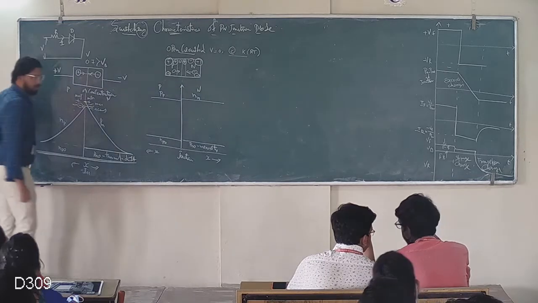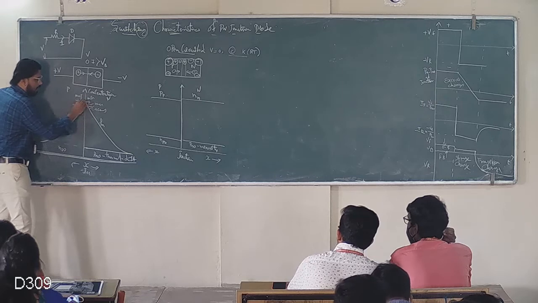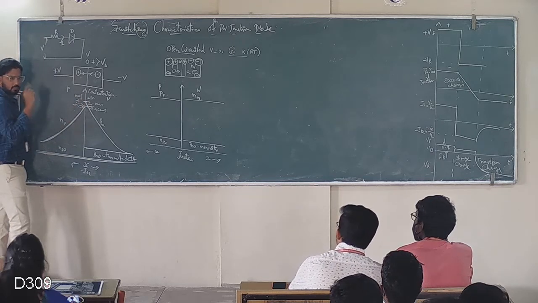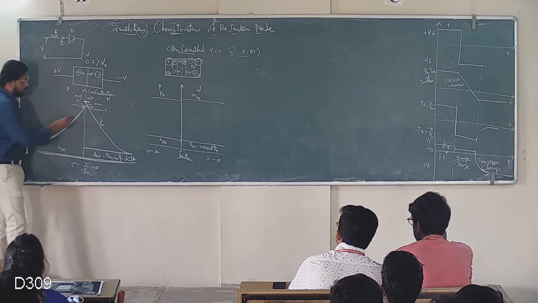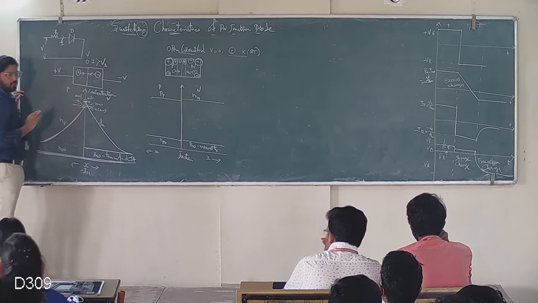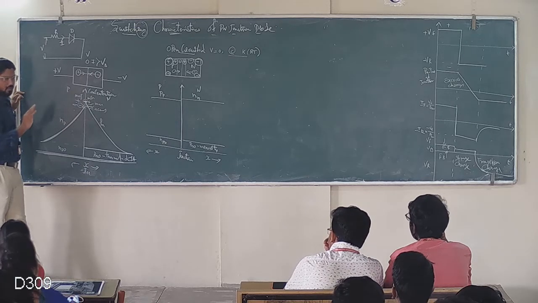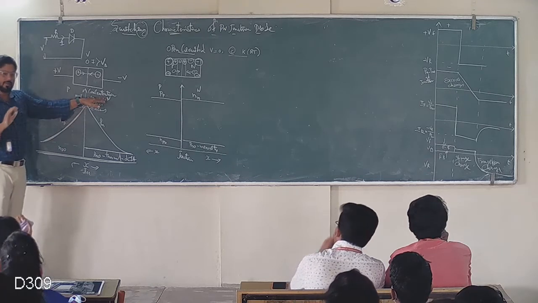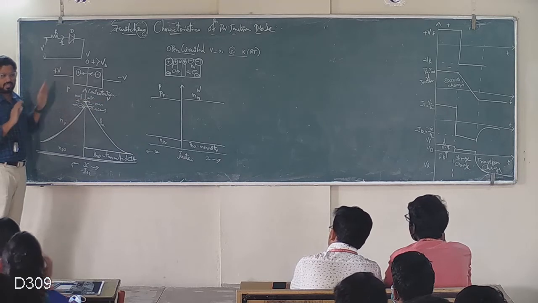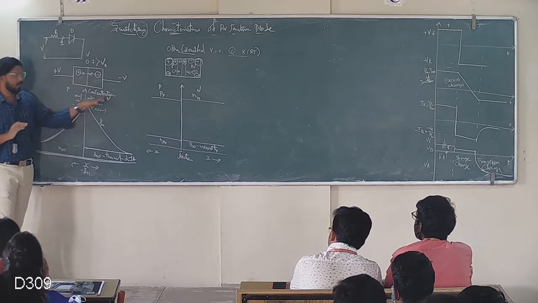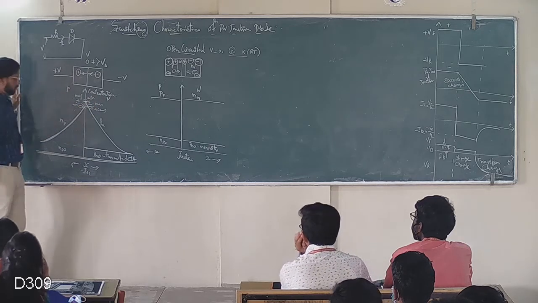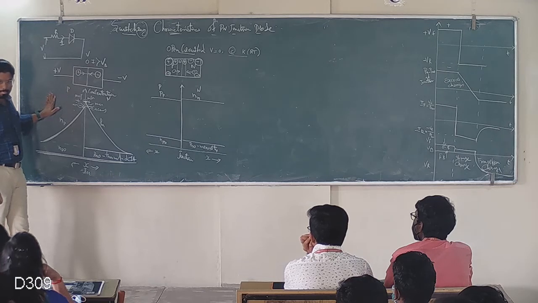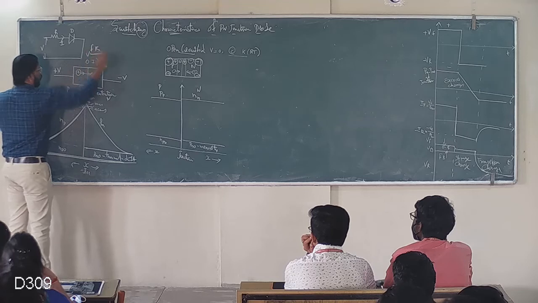You can ask me one question right away. Sir, you said excess charge, you marked here a little above, whereas here you marked a little below. That is the difference. You might have noticed, otherwise you are not keenly watching, right? Fine. So this is a little higher compared to this. Normally, in the doping concentration, it does not look equal. It is automatically done by thermal. It is understood that the n-type is a little higher doped compared to p-type. In the ideal case, both are equally doped. But in the practical case, n-type is a little more highly doped. So I mark a higher concentration. This happened at forward bias, right?